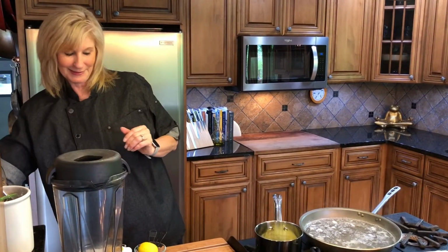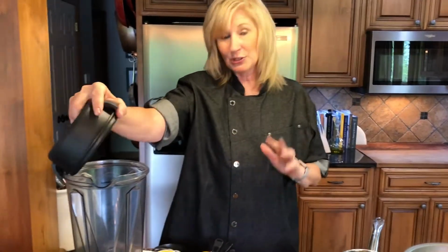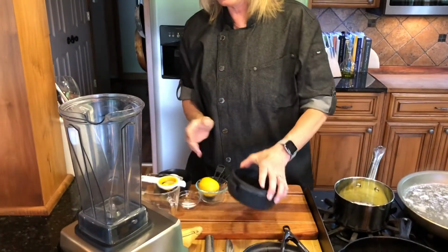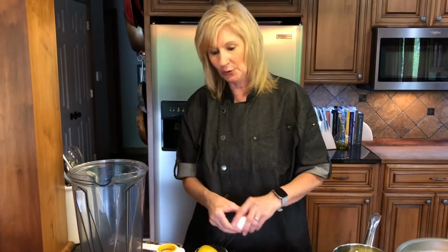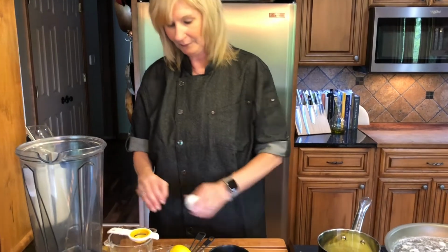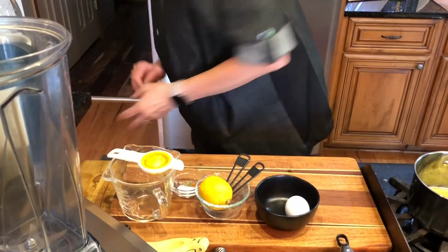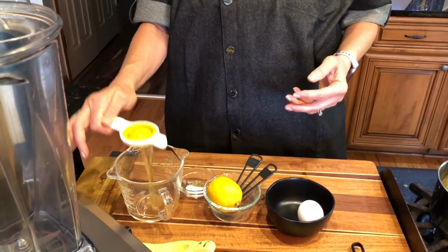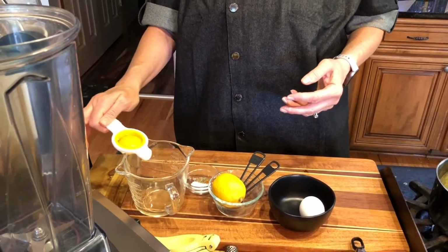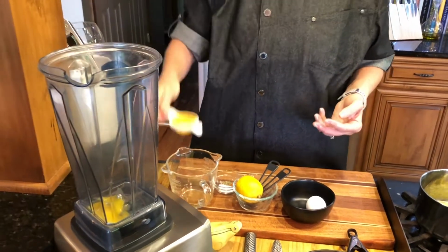All right, let's get started with our hollandaise sauce. So first thing we're going to do is add two egg yolks into our blender. And this is all going to be on a low speed. We just want the yolk. All right, one more.